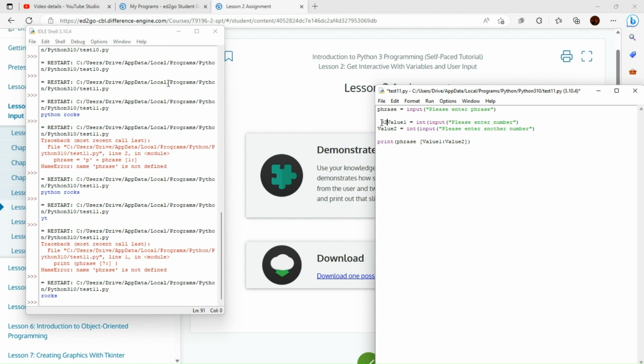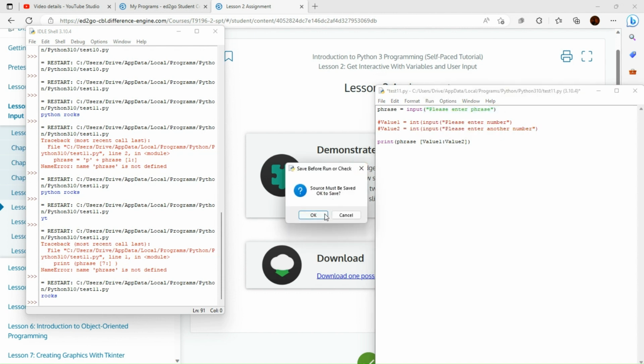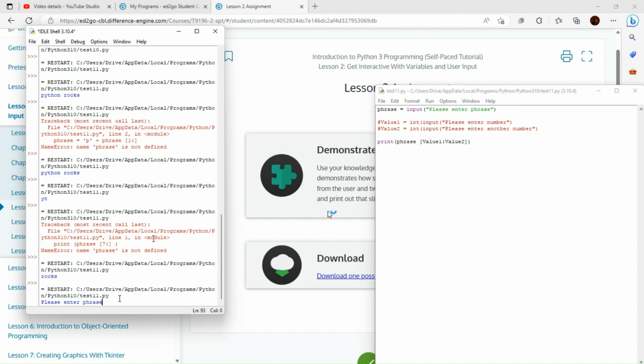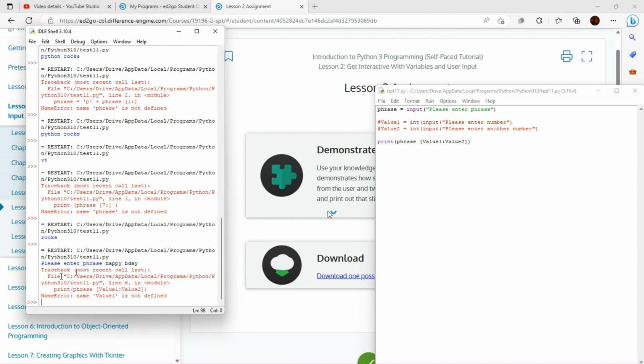All right, let me put something here real quick because I'm going to test this. Please enter phrase. Okay, line 6, print phrase, value, name, value 1 is not defined. Oh, it's not. Of course not.